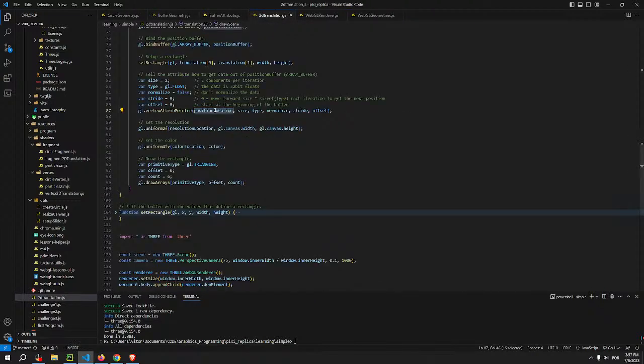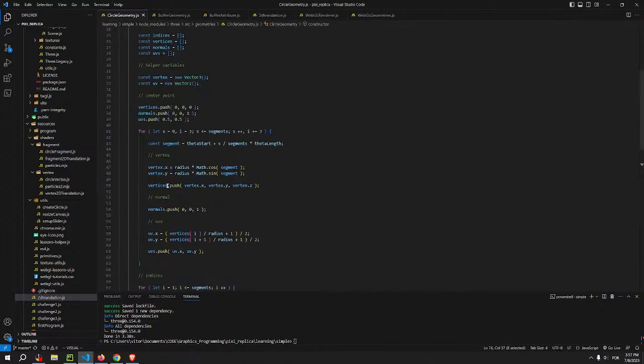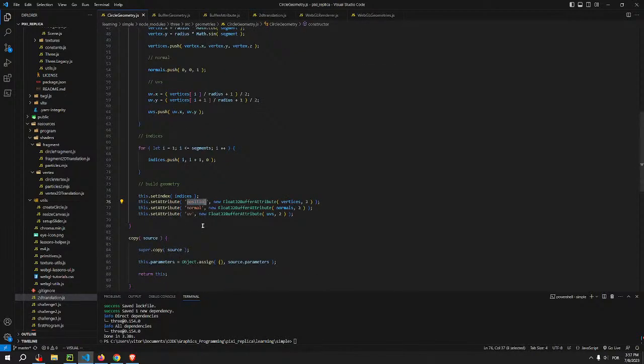I think I was trying to figure out this thing here, but it doesn't do anything because it's just the name of the variable. So in this case, it's going to be these names here. The shader uses these names, but it doesn't allow me to know what shader it is. To know what shader is being used, I have to see at what moment it creates the programs for the buffer geometry and the buffer geometry. So it's probably going to be here, hopefully.